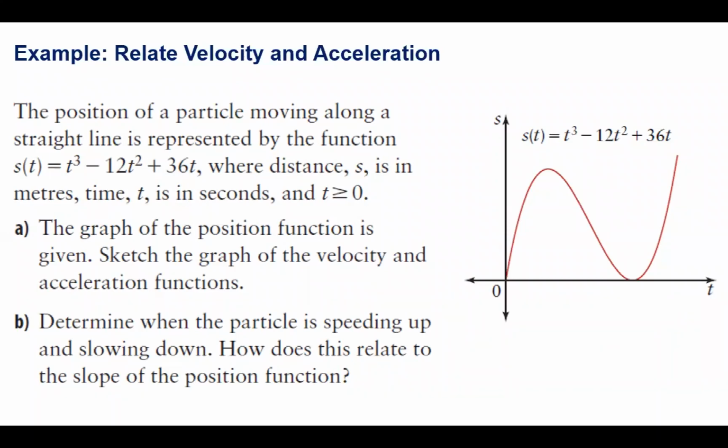How does this relate to the slope of the position function? Okay, I'll give you 3 minutes to have a look at this solution here. Can you sketch the graph of the velocity and acceleration functions? Remember, the velocity is just the instantaneous rate of change of displacement, right? And acceleration is the derivative of the velocity.